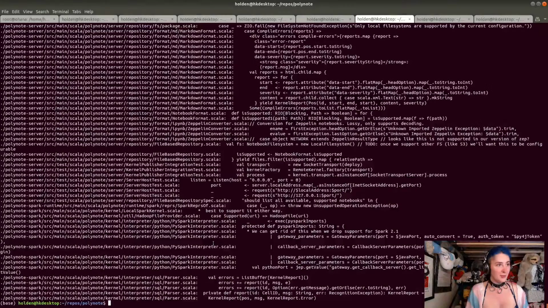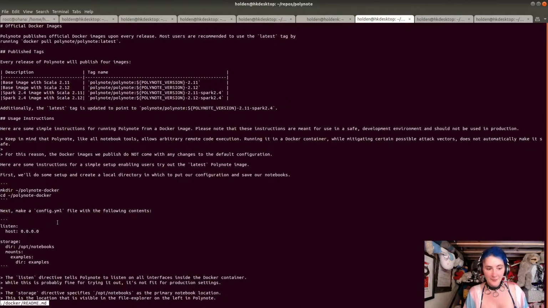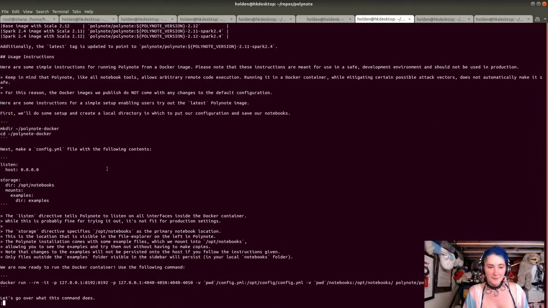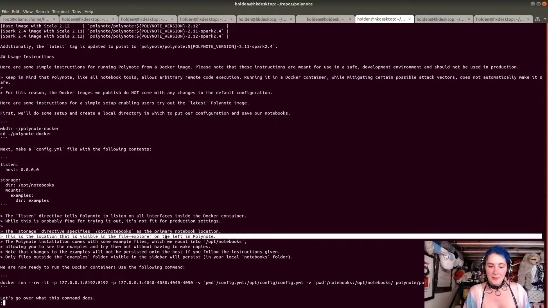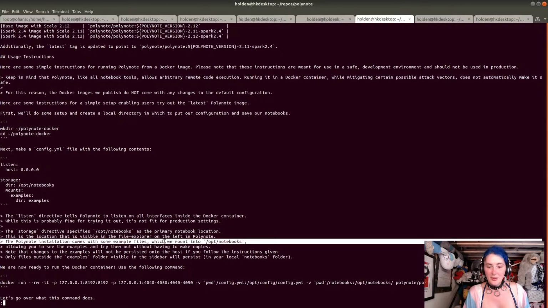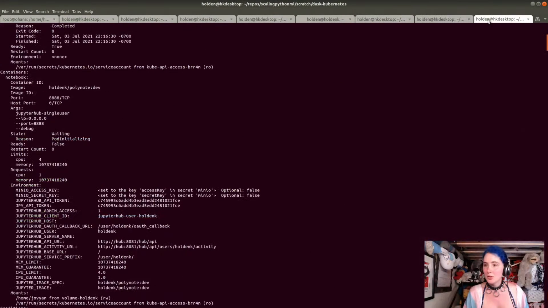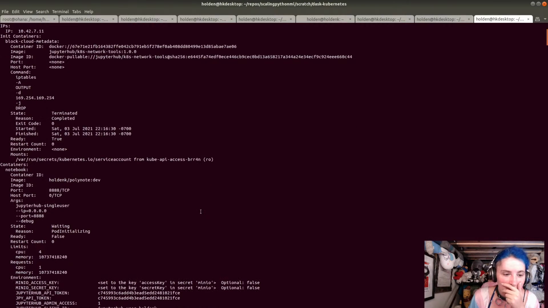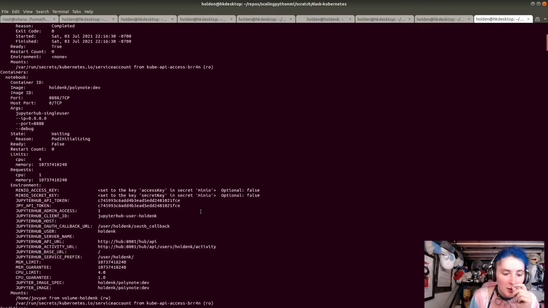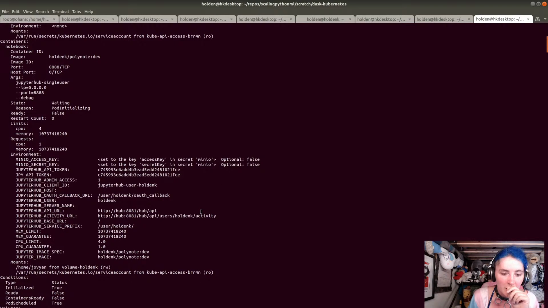Okay. So let's go ahead and we're gonna go less Docker readme. And we're not gonna bother configuring the storage because, yeah, it's just gonna be the working dir, which actually, yeah, the work dir does matter. I remember this. This was the thing that mattered. I actually do need to configure the storage location.